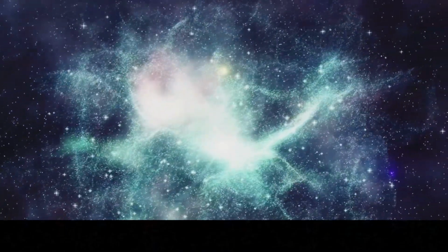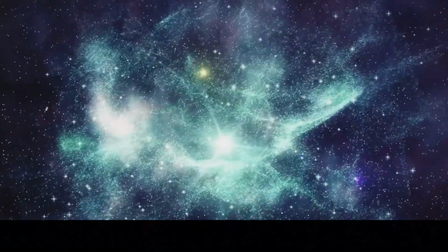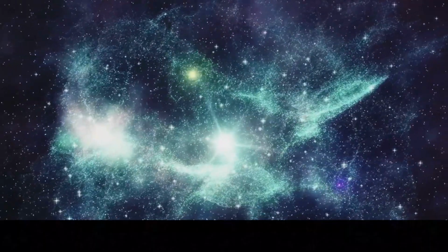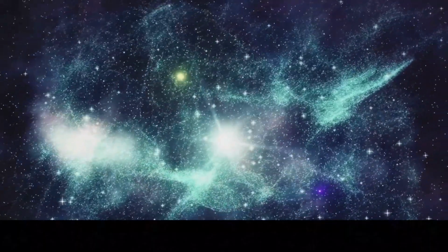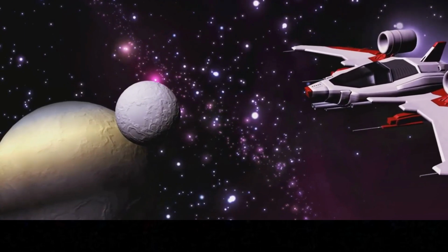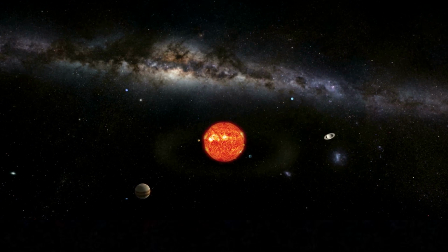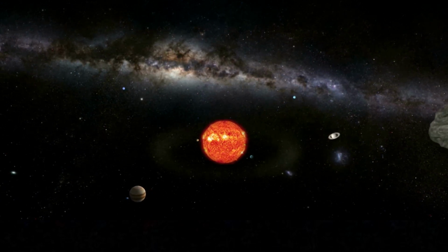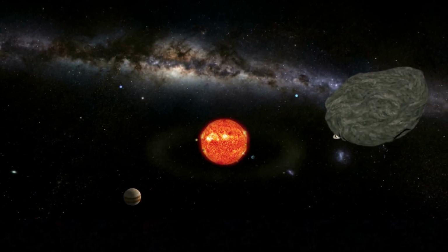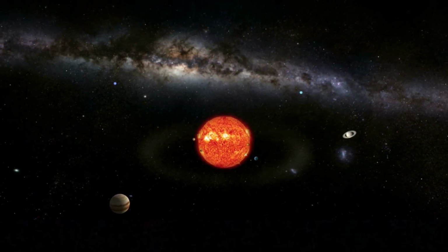The Oort cloud is like a deep freeze, preserving these icy bodies for billions of years. It's a cosmic time capsule holding clues about the early solar system and possibly about the origin of life itself. Beyond the planets, the Kuiper Belt and the Oort cloud are the final frontier of our solar system. They remind us that our home in the cosmos is not just a collection of planets and moons, but a complex system of diverse objects, each with its own story to tell.